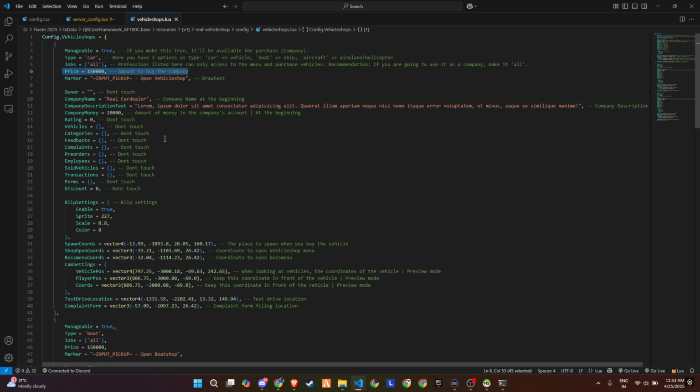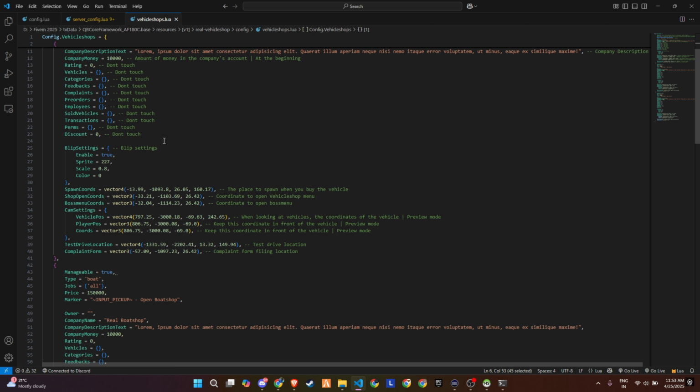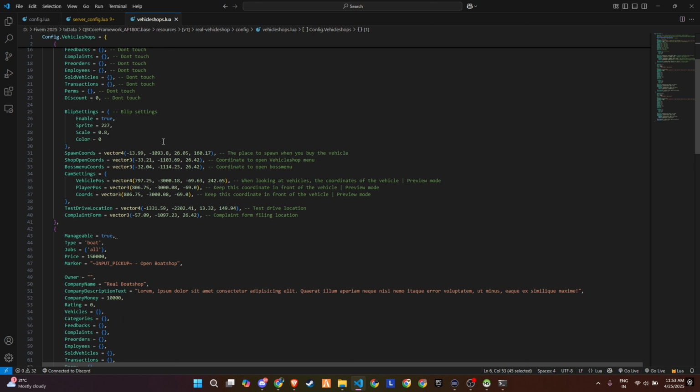This config file is a complete simulation of an actual dealership business, giving players the full experience of managing, running, and profiting from a shop, while letting admins control every element. This script isn't just about selling cars, it's about creating a roleplay business.